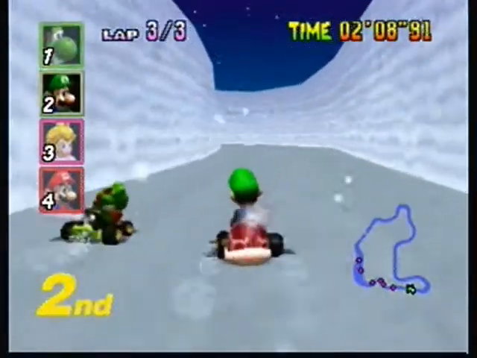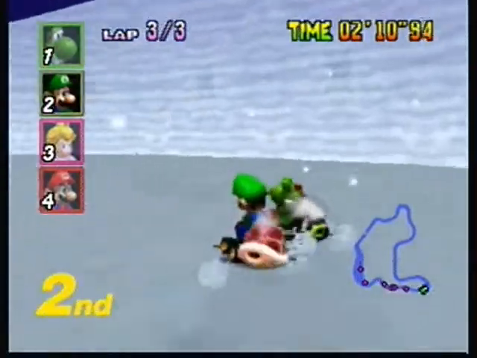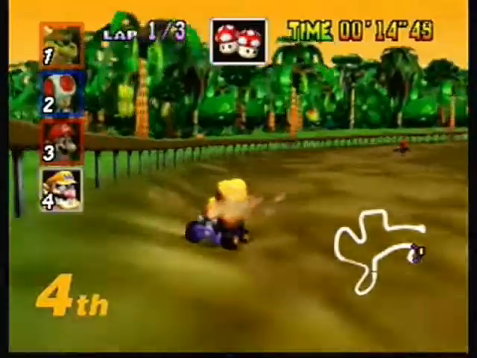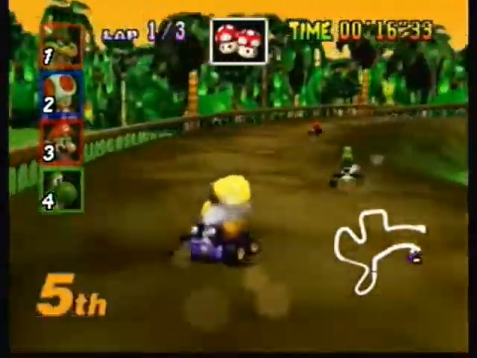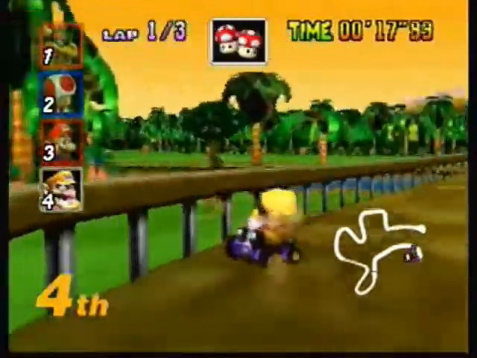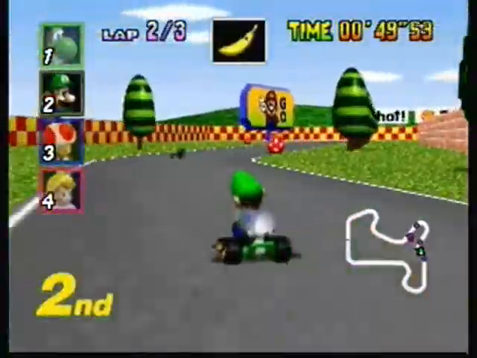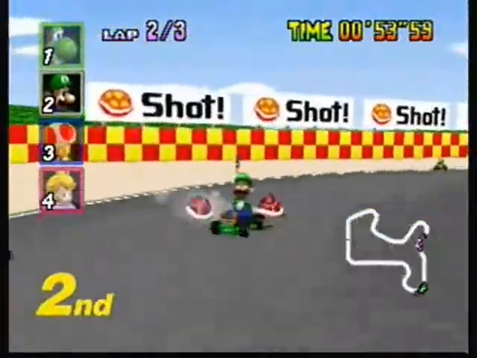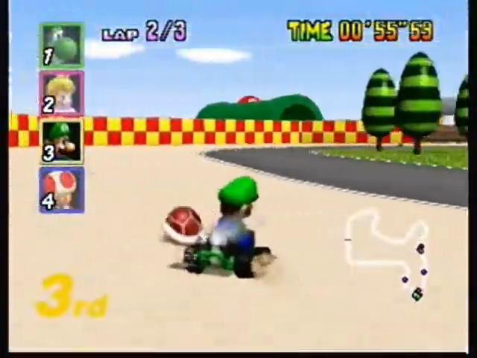Speaking of items, we still had the same items from before, but with a few new extras and some that multiplied. You had items that are now tripled, like bananas, mushrooms, green and red Koopa shells. Now you can have 3 red Koopa shells in one go, which meant now you have 3 shells to tackle anyone who tries to get in front of you.